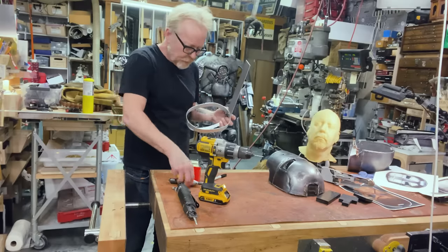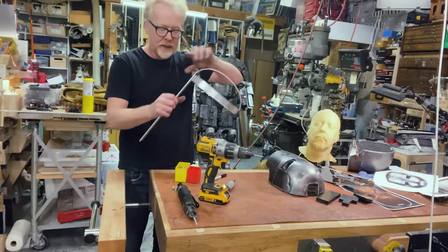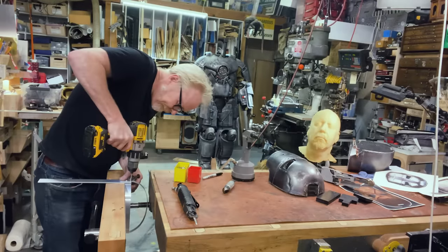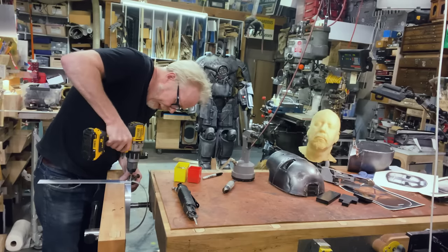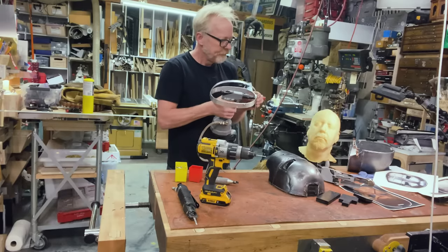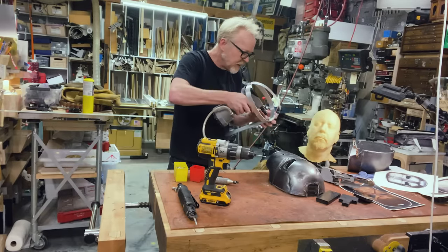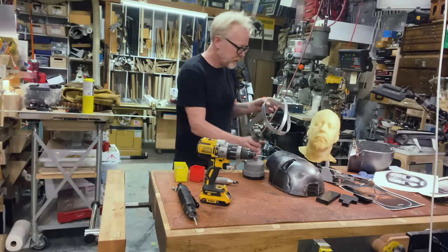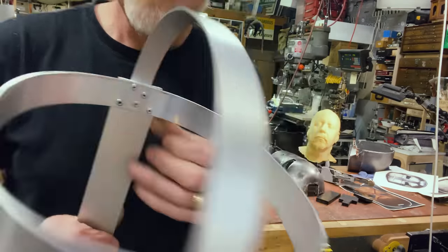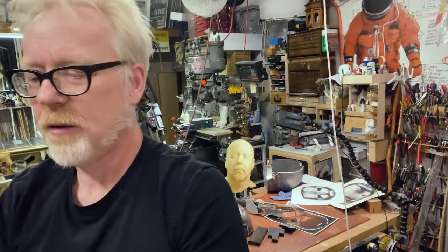Since this is where most of the engineering is, there's a lot of force on this lever here, because the whole helmet's hanging off this one point. So I'm going to want to use longer, oh no, I can get a backing plate on that one. Great. There we go. Look, it's not super pretty, but that is smooth on the inside. And that is a really nice, strong holder for all of that business.